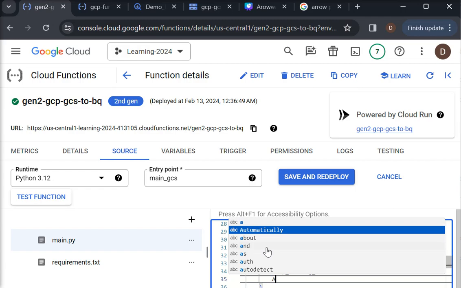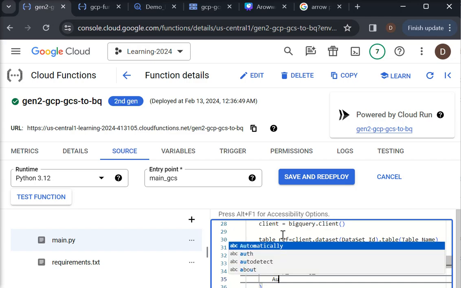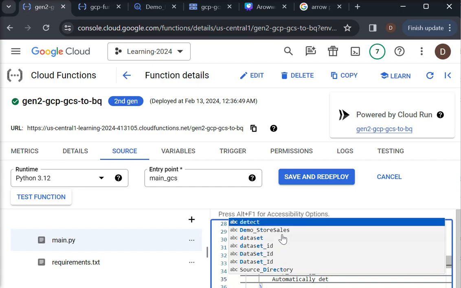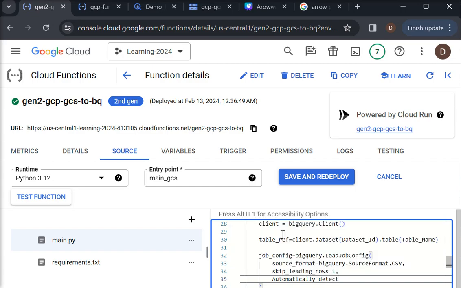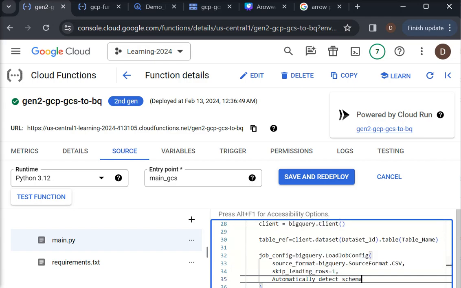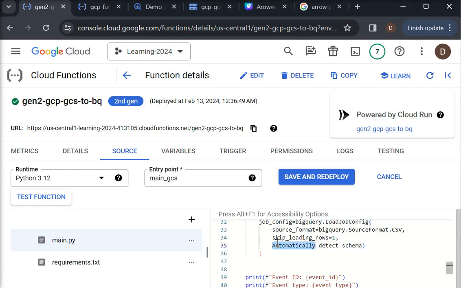and automatically detect schema, autodetect.